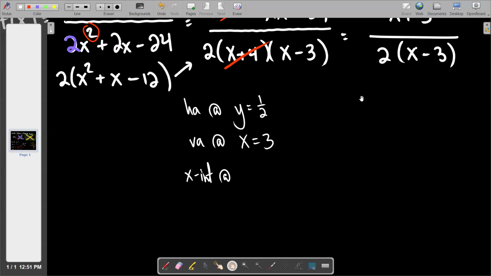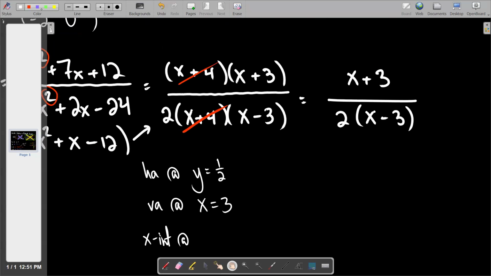And if you make the top, it's over here in yellow, equal 0, where does that happen? At -3. So we can say that the x-intercept is at the point (-3, 0). Make sure you do not name your intercepts as just numbers. Name them as ordered pairs. That'll help you get through the assignment.